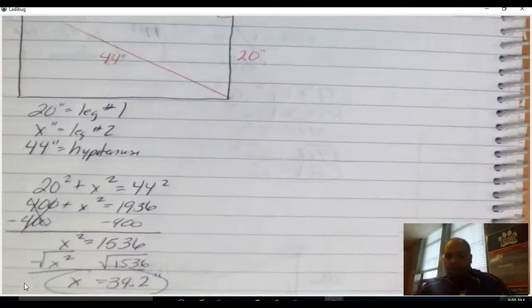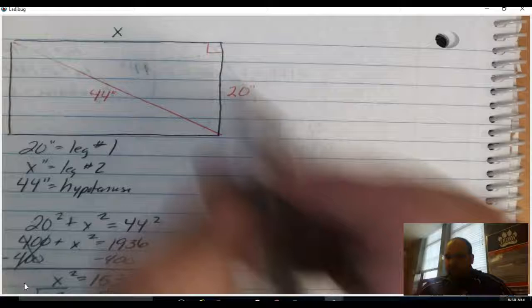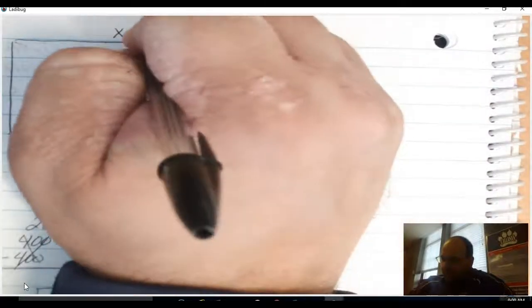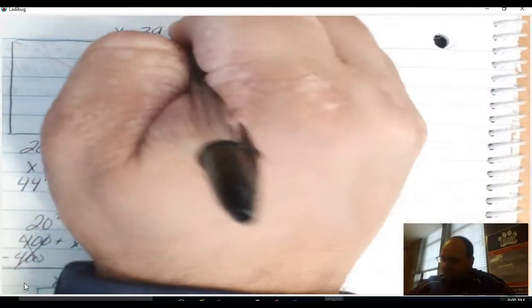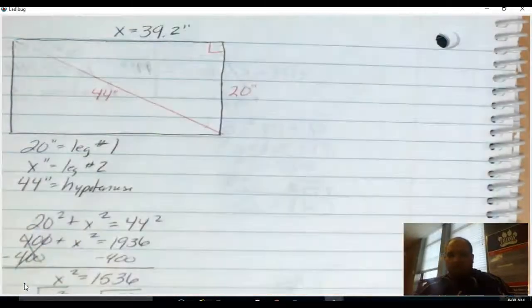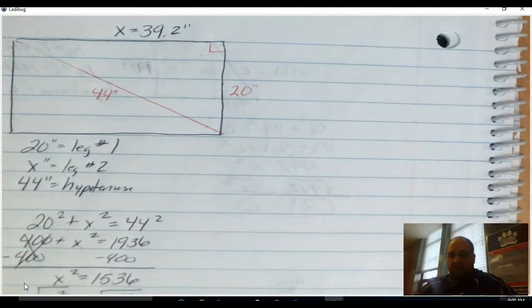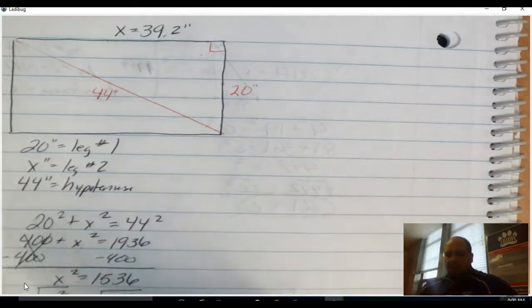So what is 39.2? 39.2 is actually the width of this TV up here. And that might be important, especially if I'm trying to fit it within a space on a wall. Because if I only have 40 inches, will it fit in there? Or if I have only 35 inches between two objects, will it fit in there? It'll let me know what size TV will fit and what size TV will not fit.